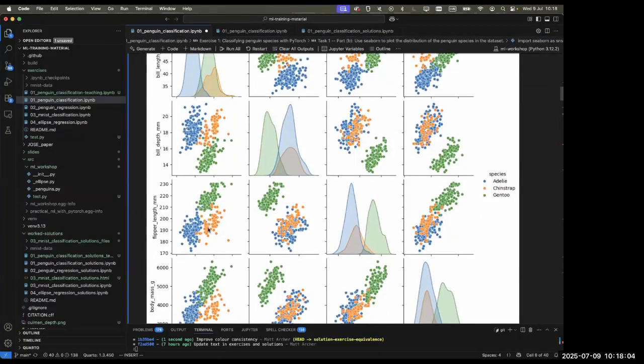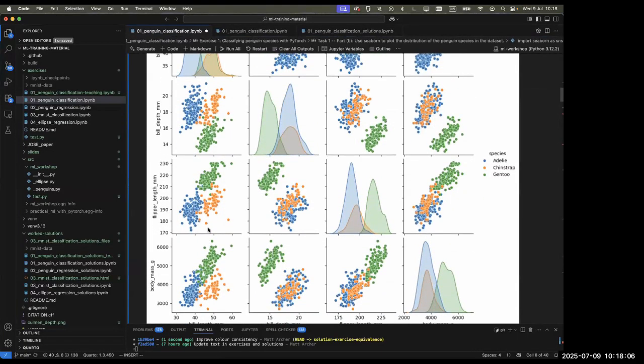Okay, so this gives us quite a useful visualization of our data set. Maybe if people can run this on their machines or on the Colab and just identify what might be of interest in the data set. What is this telling us?